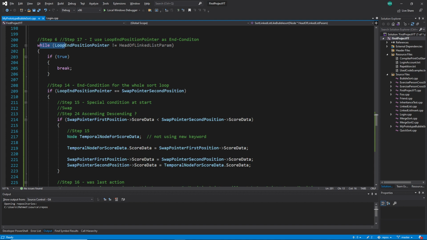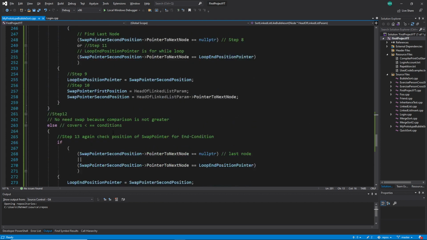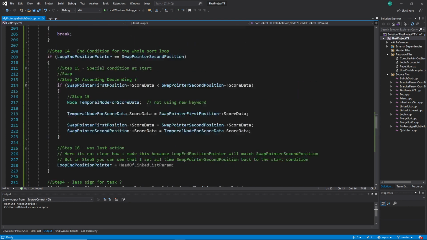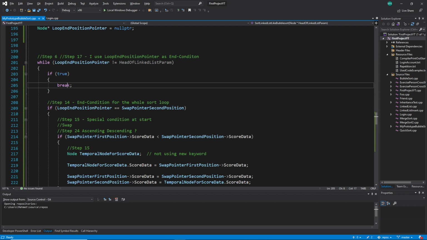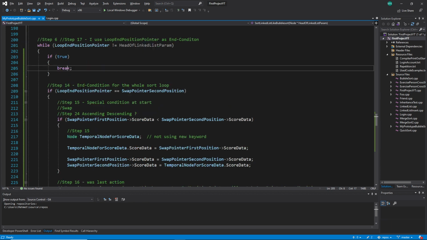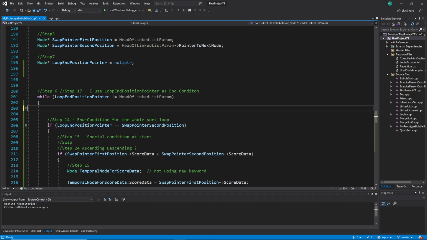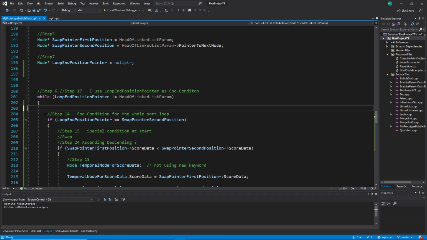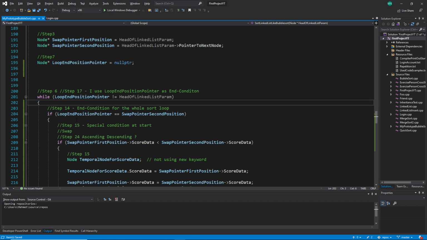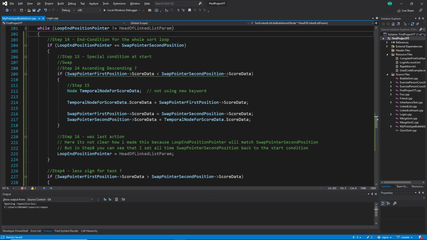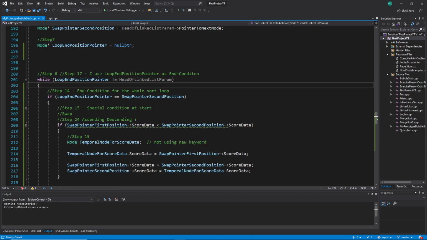You can see the order of an if statement matters, and sometimes you have this break in your if statements. You will see in my code I have a break in certain conditions, and that's why the order in which you arrange these if statements, these conditions, matters a lot. So that was that, and I think we can stop here on position 17.